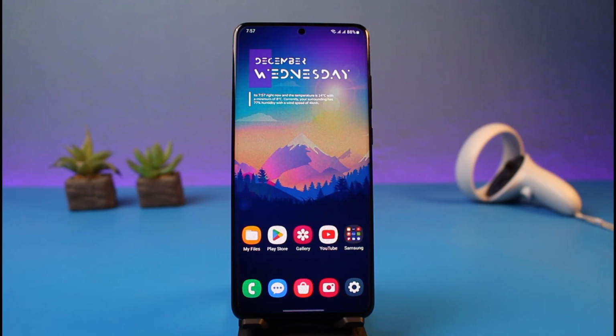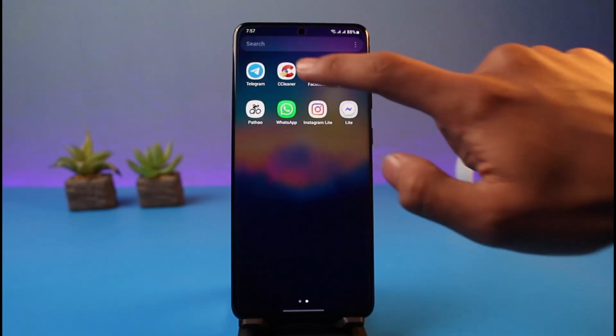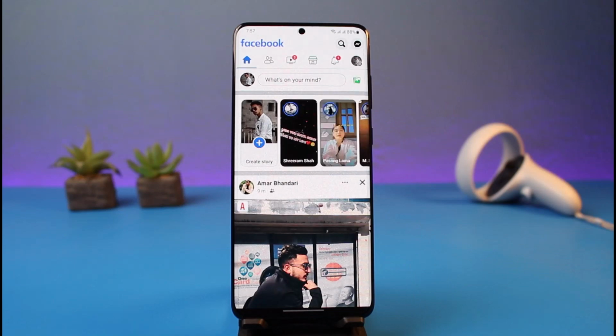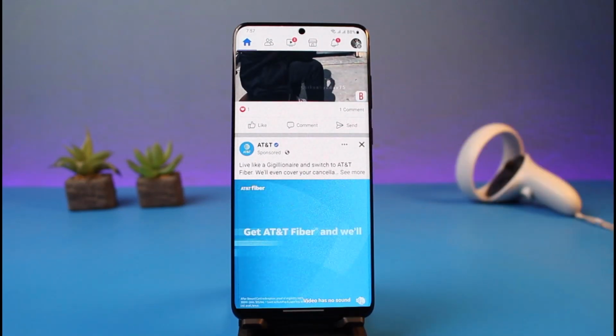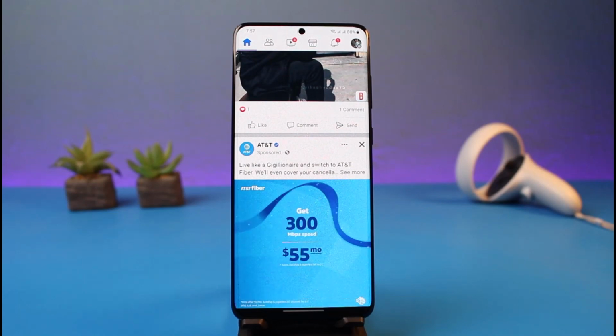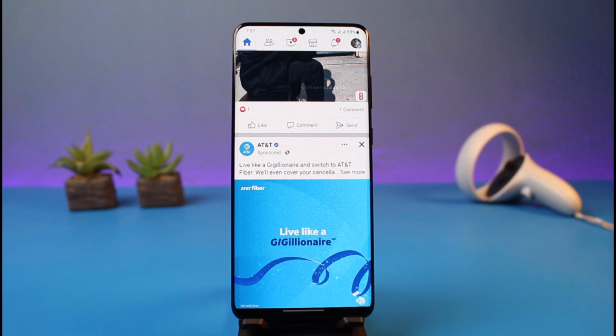Now this is a really cool feature that Facebook has updated, so you have to make sure to update the Facebook app to the latest version as well. After you do that, just go ahead and open up the Facebook application. By default you'll be able to see the number of likes if the other person has not hidden them, and people who visit your profile will also be able to see the number of likes that you have received on your post. You can hide all of this in just 2 steps.